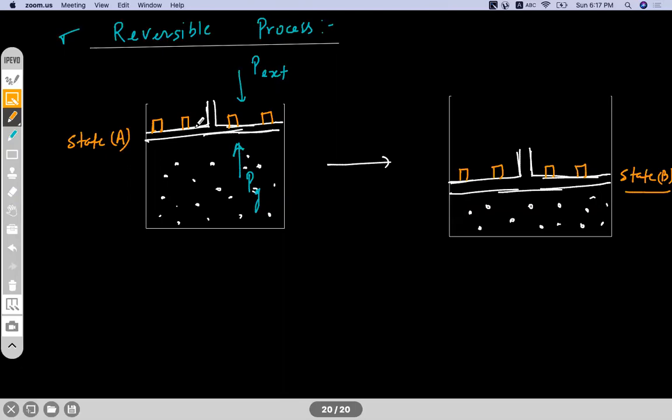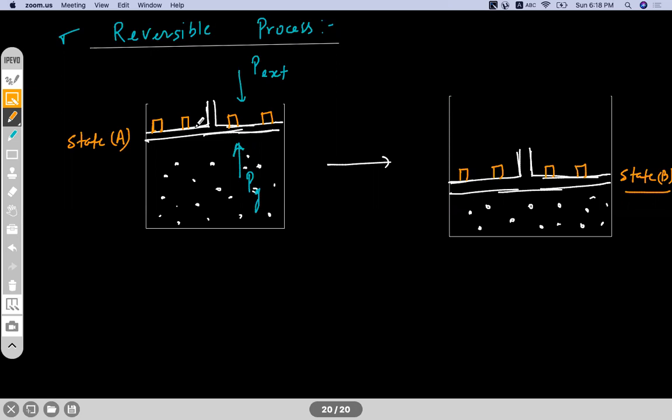So this process, whether it is compression or expansion, this way we call it a reversible process. Correct? So reversible process is an extremely slow process. One by one it happens. There are infinite number of steps. Here we have talked about 4 different steps just to make you understand, but such infinite number of steps are possible because we are increasing the pressure by delta value, P plus delta P. So the increase is very small, almost negligible. You won't even feel that the piston is going down, but yes, slowly it is going down, right? So this process is a reversible process.